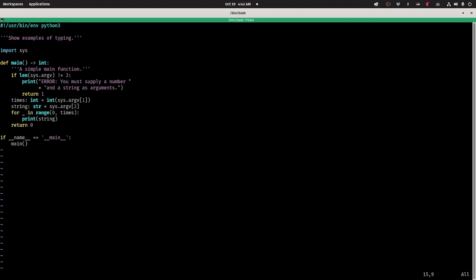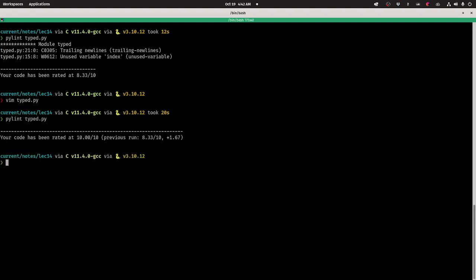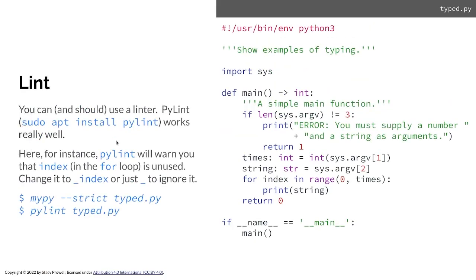Instead, we can use an underscore. And now, Pylint is quite happy. It rates my code a 10 out of 10, and it's still going to work. You put an underscore in front of a variable name, and then Pylint will know that you don't necessarily mean for that variable to be directly referenced. Again, it's going to give you lots of good information. You can use the strict flag with it to get even more linting.